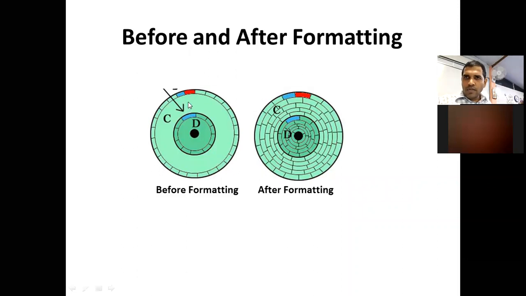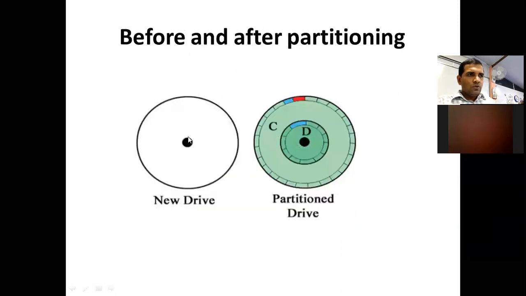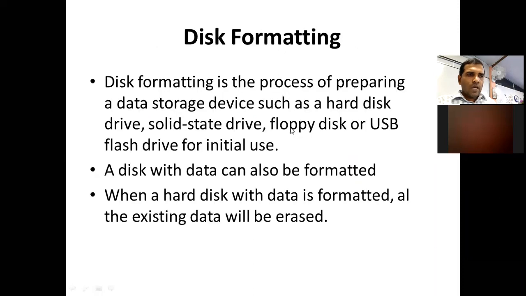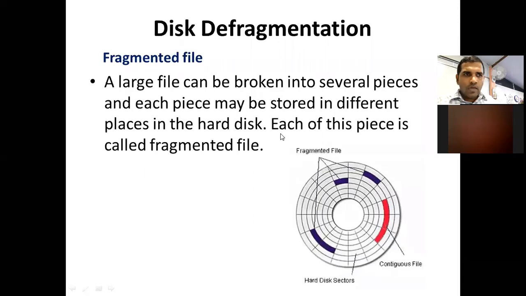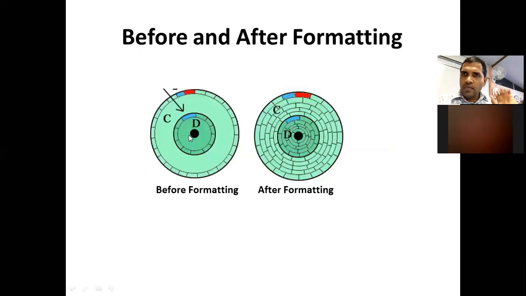When you purchase a new hard disk or a new computer, your hard disk or platter looks like this. It's a plain disk, right? Nothing inside. Once you partition your hard disk, we have areas, locations now in the form of C or D or E, whatever. So that is partition, but even after partitioning, you cannot save data in the hard disk, in the platter.